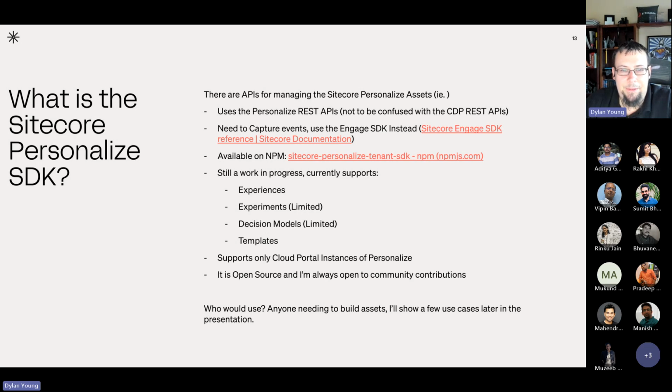I will say it makes a lot of sense to build an SDK for these APIs because these APIs are very picky about the data that you send to them. So my goal is to build an SDK that's very simple to use. You don't need to worry about some of the obscure things that you need to pass in.